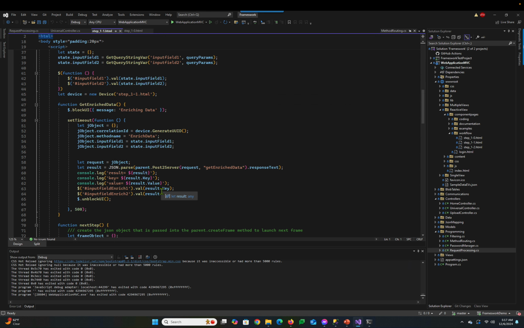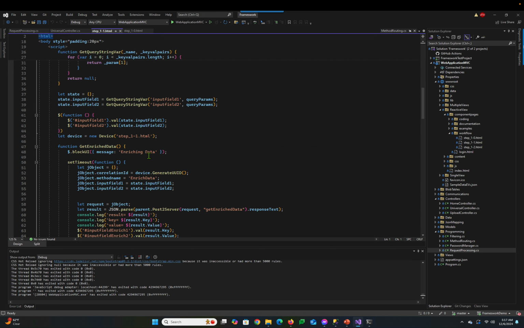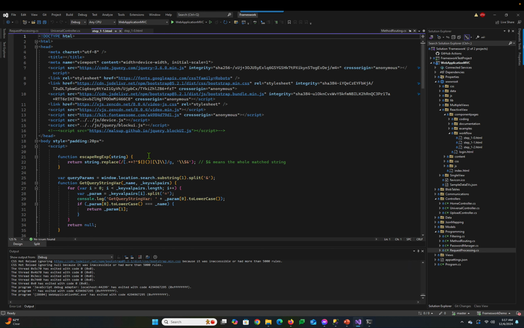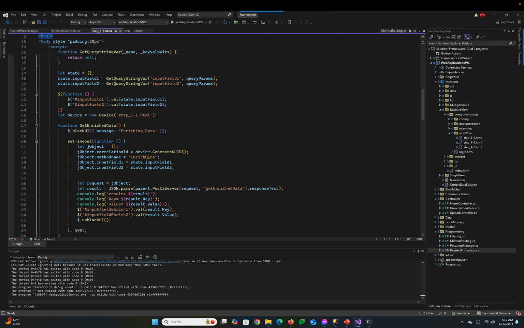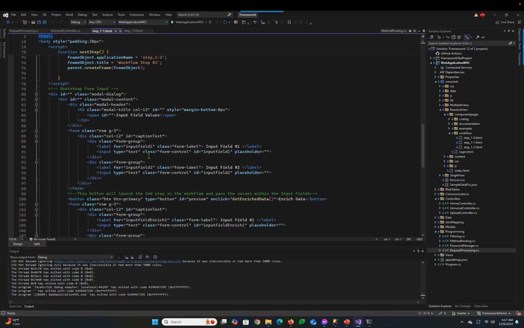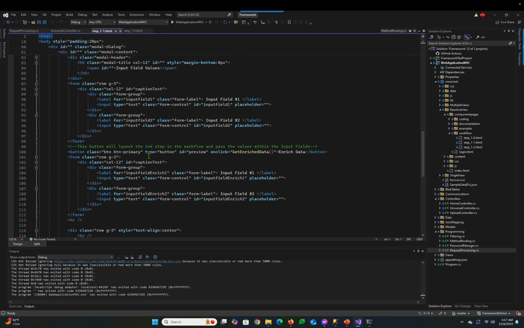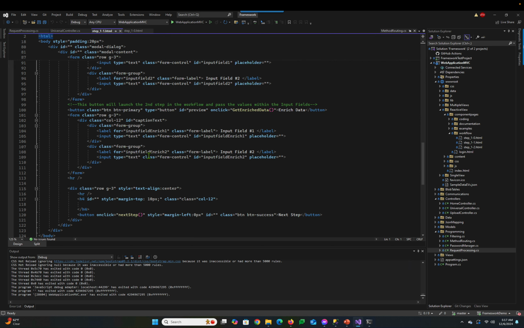That's how simple it is to do round trips to a web API. And the beauty of the web pages, as you may notice, is that they're very simple and focused. Here's our HTML that represents, we just program.